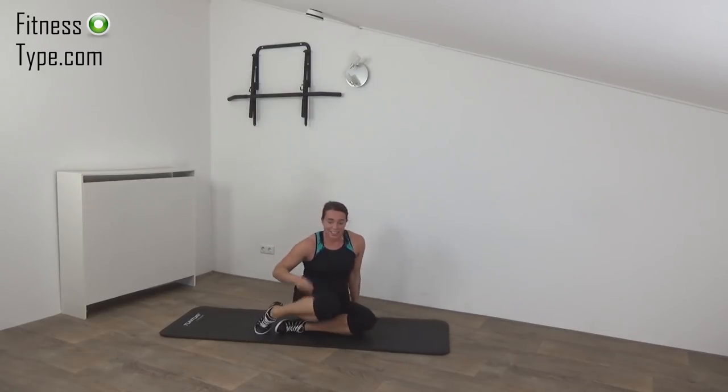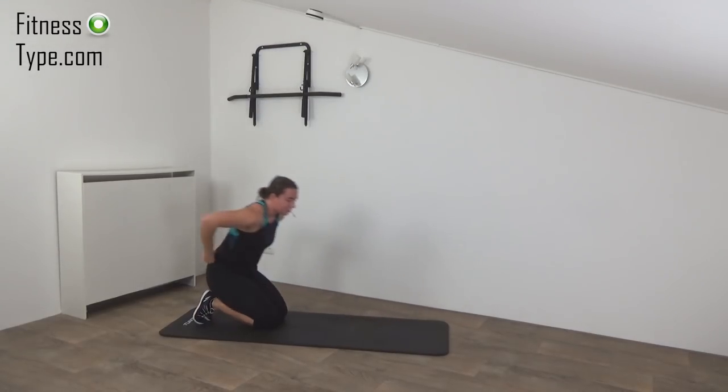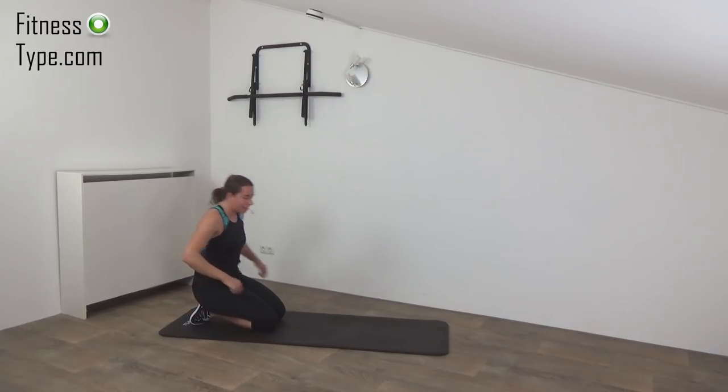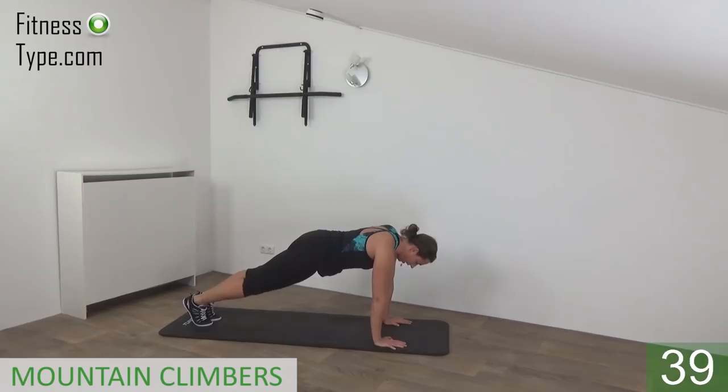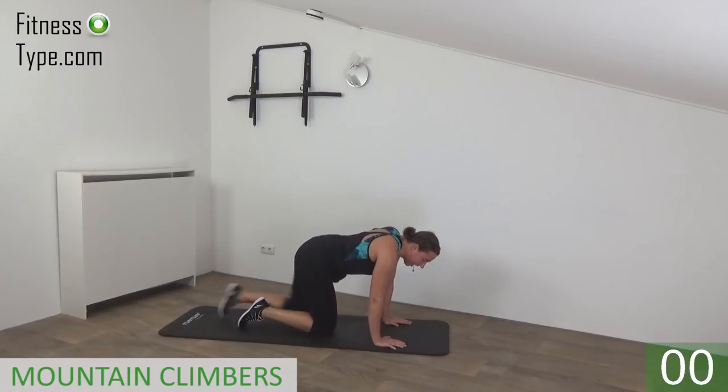Okay, we're going over to the other side again. We come into the high plank, and we bring our knees in — like a mountain climber but not fast, just nice and slow. Place your hands under your shoulders, come into the high plank — knee in and out, in and out. Just keep your back straight. Bring your knee in, find your balance, and out. In and step back, find your balance. Keep going nice and easy. In and out. Just a few more — bring your knee in, step back and out. Last one — and that's it. Lower down, release.